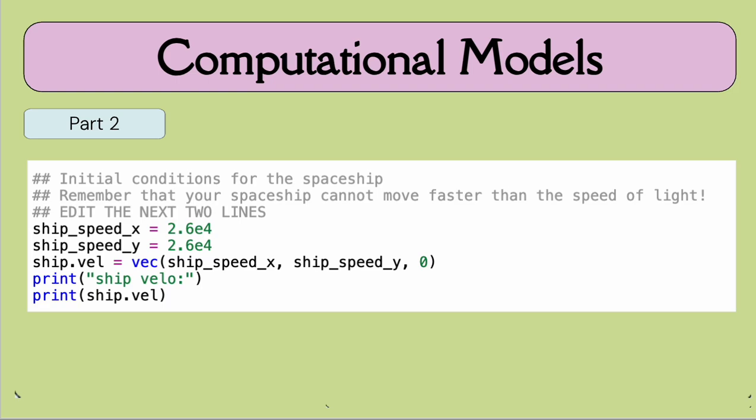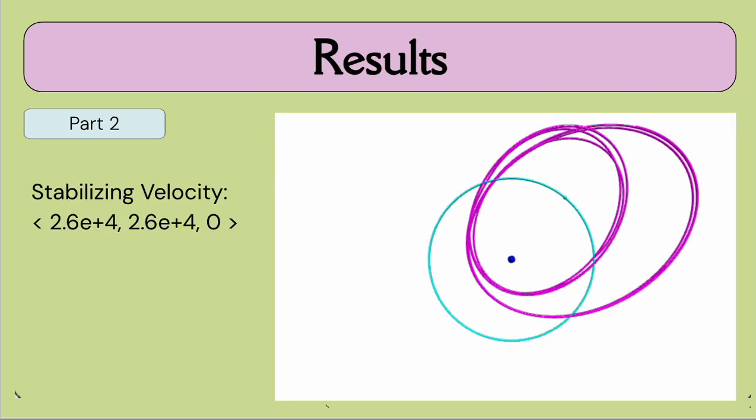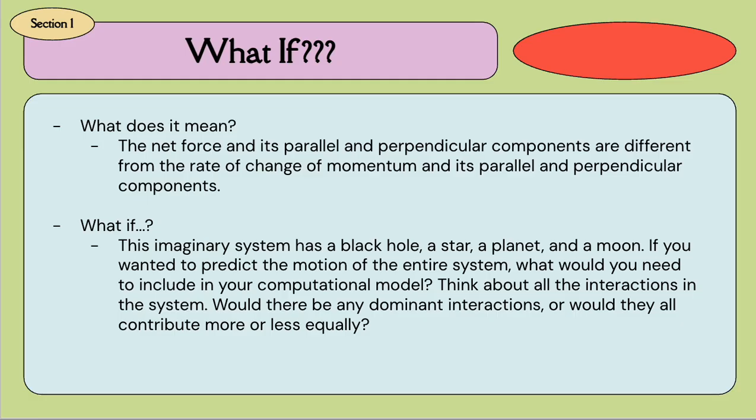We were also challenged in this step to try to find the magnitudes where the orbit would stabilize in a figure-8 pattern. I was able to get my orbit to stabilize, but the two lobes of my figure-8 were semi-overlapping, alluding to a potential source of human error. This is the visualization of the model with the stabilized figure-8 orbit. You can see how the potential of the figure-8 is there, it just semi-overlaps. The stabilizing velocity that we found was 26,000 meters per second in the x and y components. Anything higher would make the spaceship fly out of its orbit, and anything lower than this would cause it to crash. What does this mean?